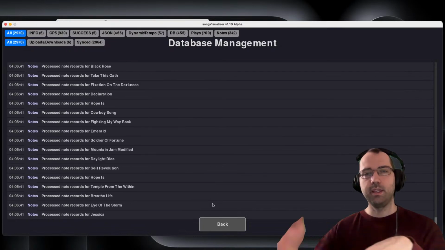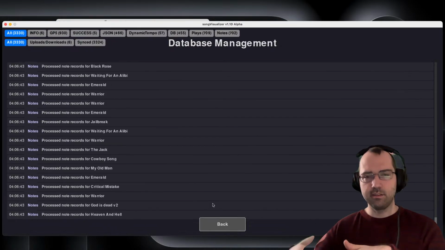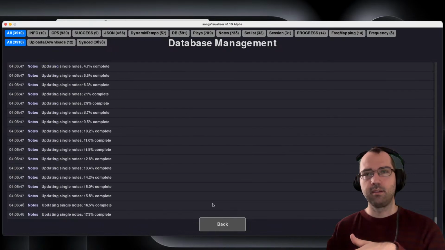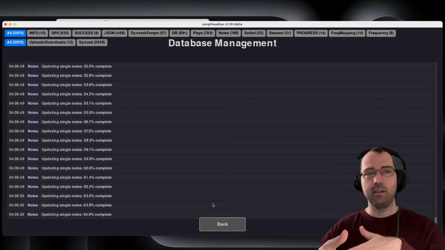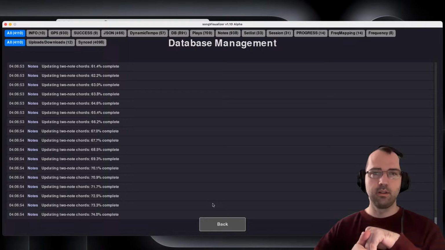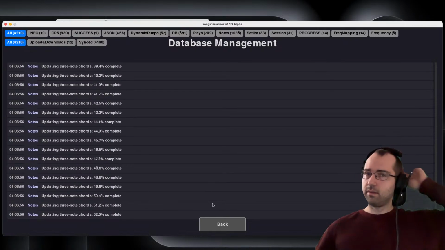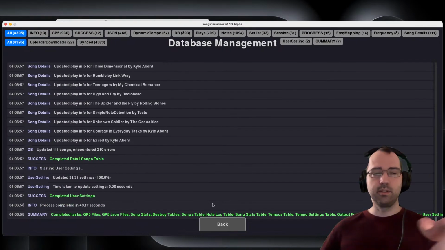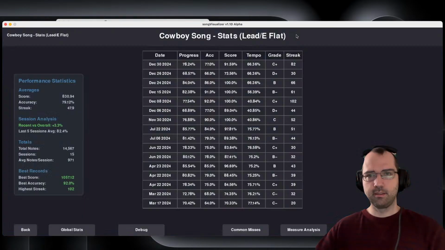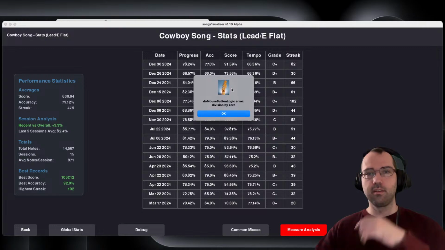So every time I play, the play gets generated, the notes get updated for the play. So I add about 800 notes to the table for every play. So this is doing the notes. But what happens if I go to quick play, stats, measure analysis?